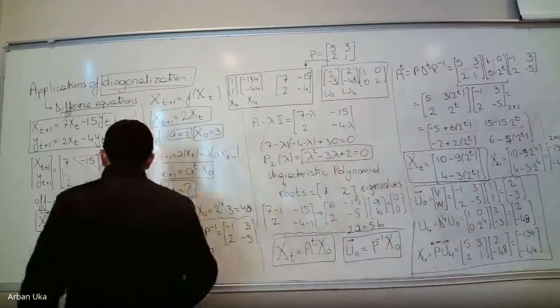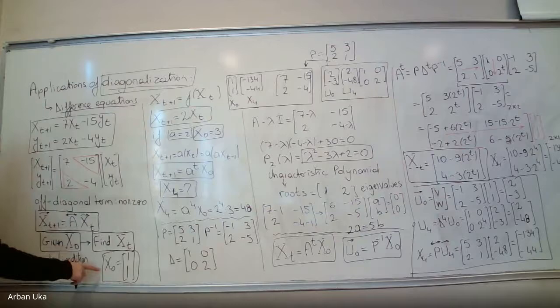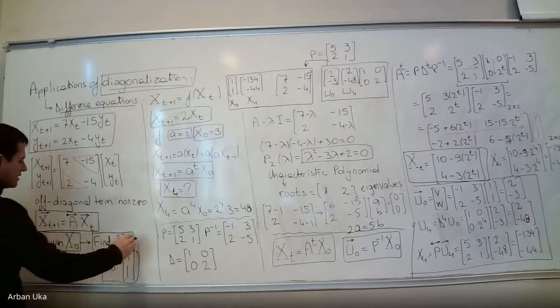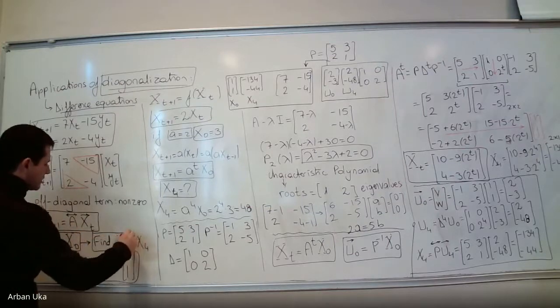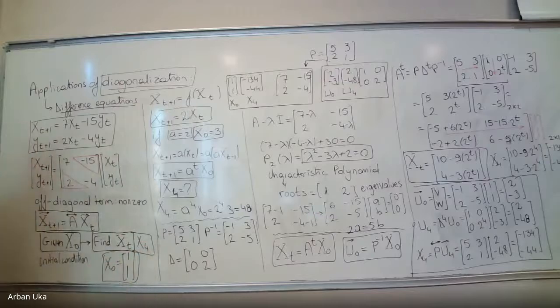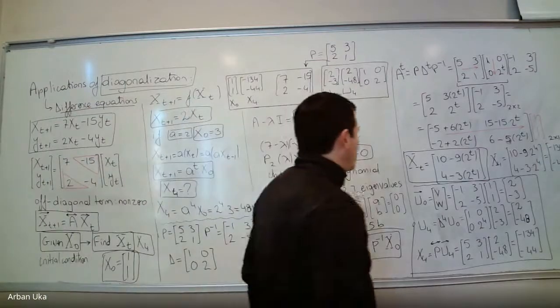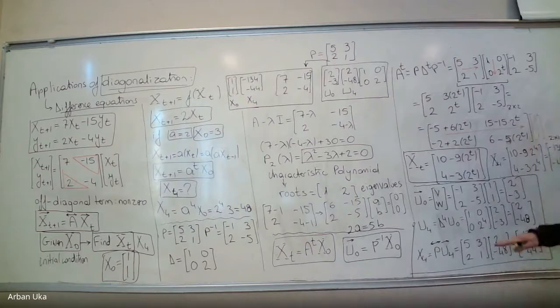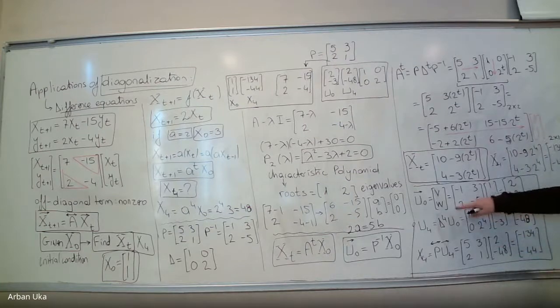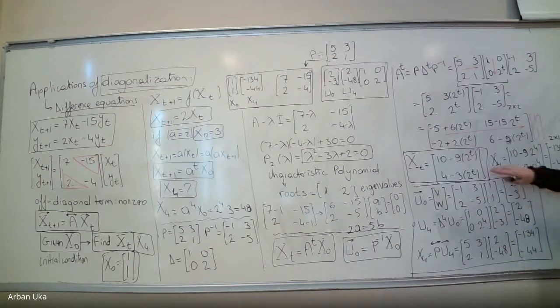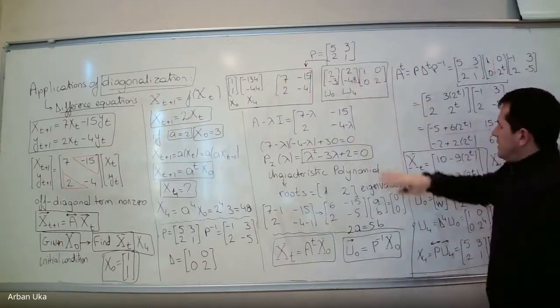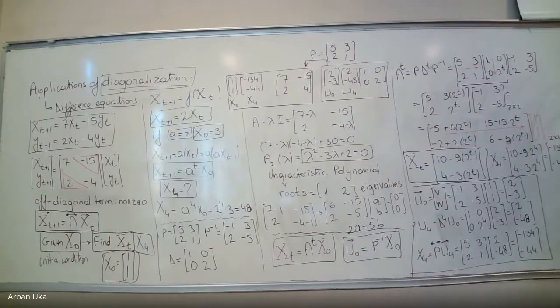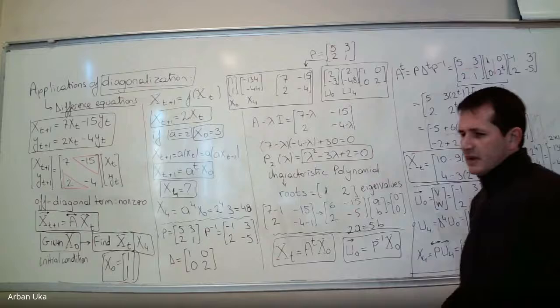So our question was this: given x0, which is this, find xt, or let's say x4. This was the initial question. And it looks like it takes less time if we solve this in this domain, in this domain, okay? And you can compare how much effort you spent regarding both, but this is relatively simpler.